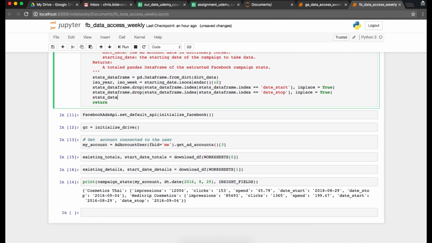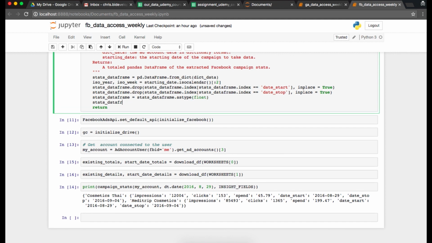Also, as you can see in the dictionary below, the numbers of the metrics are in between quotes. So in the next step, we are changing them into floating type numeric data. Then we sum the values for each metric to get the totals data. Thus, our data frame does now have the totals data and the index for each row. We only need to add the column header. Do this in the return part of the function.